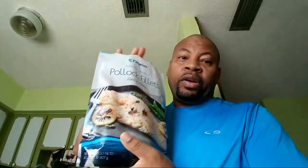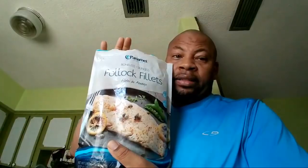So this morning, this is the product that I want to highlight. It says boneless, skinless pollock fillets. And it's bought from a company out of China. But this is how it comes, frozen. The whole idea behind it is to use this as my saltfish substitute. See there?